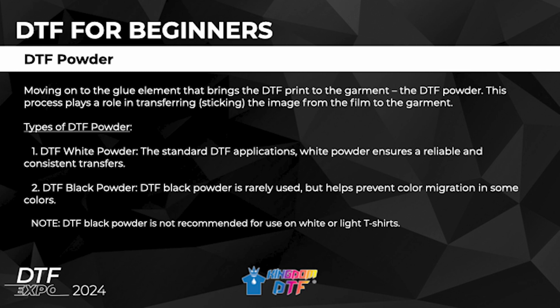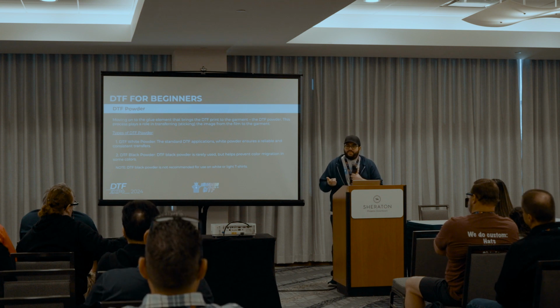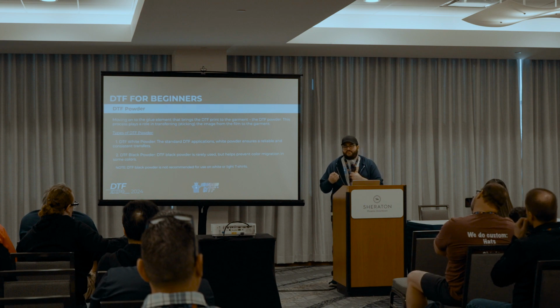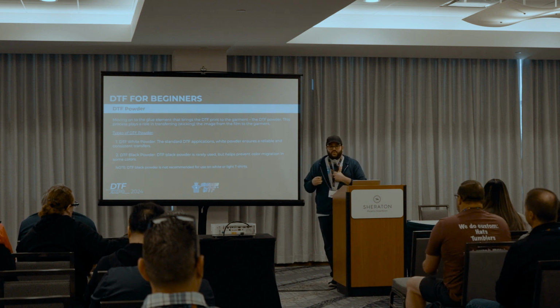Moving on to the glue element, that is the DTF powder. This process plays a big role. Basically, it's going to help you stick that transfer to the garment. There are different types: we got white powder and we got black powder. The standard in DTF application is the white powder, and it's reliable and consistent, so you can have consistent transfers. Also, we got the black powder, which is rarely used, but it's going to help you, for example, if you have issues with color migration.